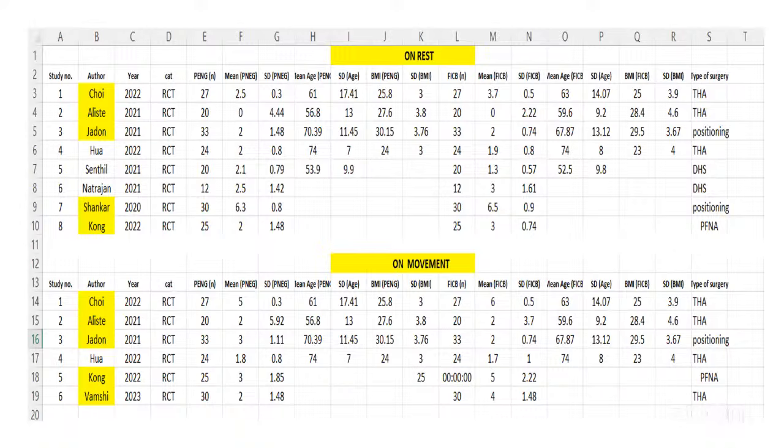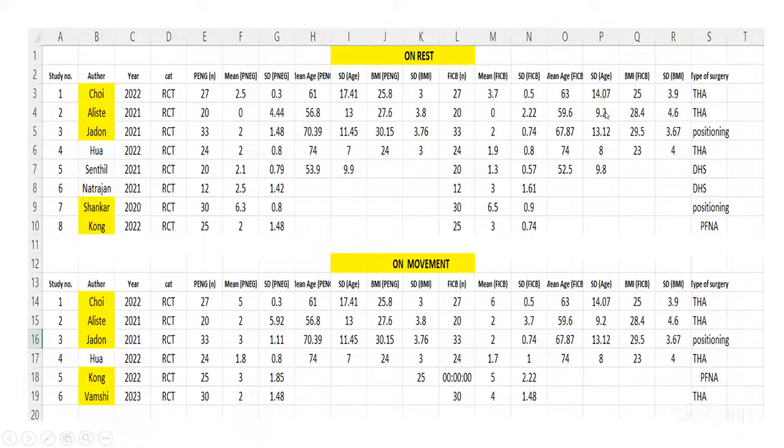That published paper which I earlier showed you, we made a tabular form. Which data did we include? Suppose here a study number. So we are including 8 studies. Name of the author, you have to mention that, year, which category. All these are randomized control trials, and we used them to compare the PEC block and FICB block. One by one, I would like to show that. So the age, the timing for the pain score was like that.